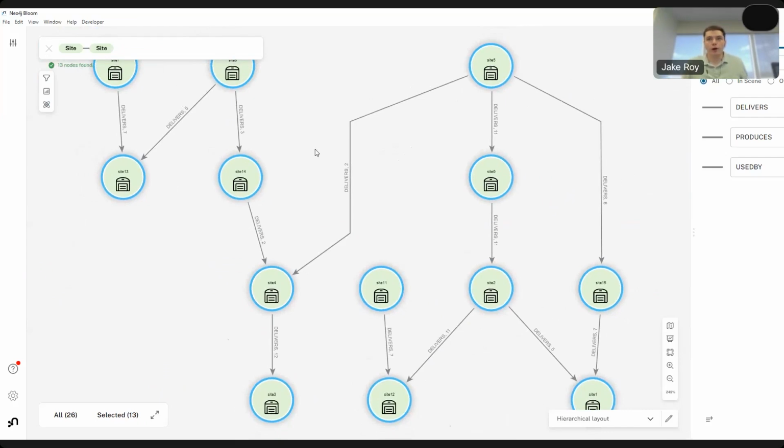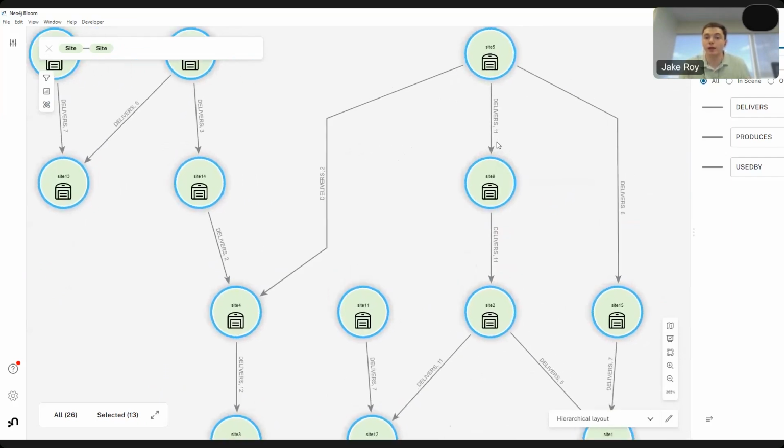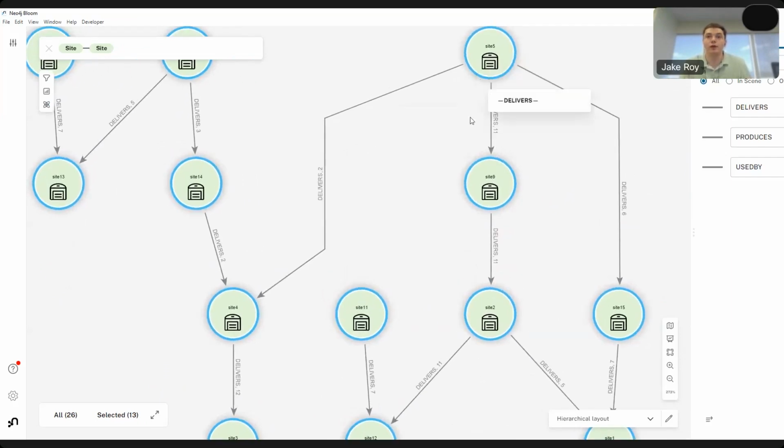So when we're looking at the bottlenecks in your process, the question that we're trying to answer really is where is the most flow coming through? And in order to do that, we want to be able to use a weight here. So we're going to be using our delivers attribute and the number of units that get delivered from each site as this weight. And this will help us determine the strength of the relationship and the flow of our data in our network. We can use this quantity amount as an input for our centrality algorithm.